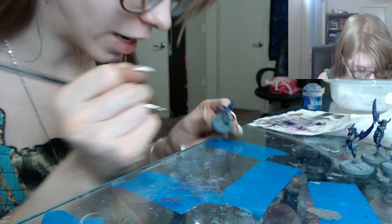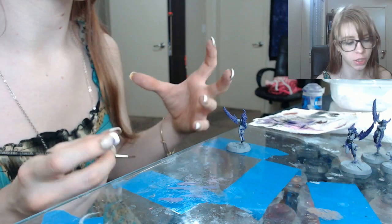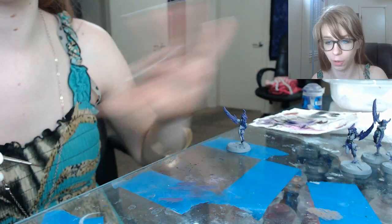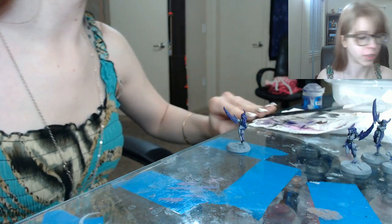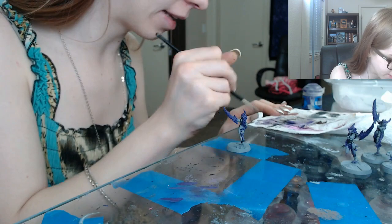So, the first thing I'm gonna do to these bases is, because I actually do want the undercoat to look metal, I'm gonna take a silver and put it over there. I'm not even gonna black undercoat the base, for a really specific reason. And that's because, like, I don't care. The base does not require high quality. It just does not.